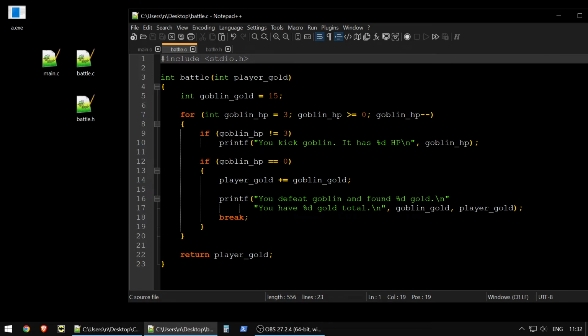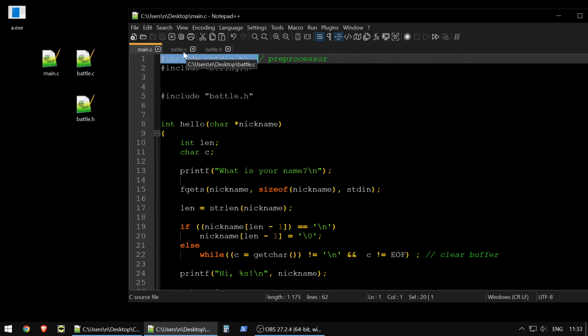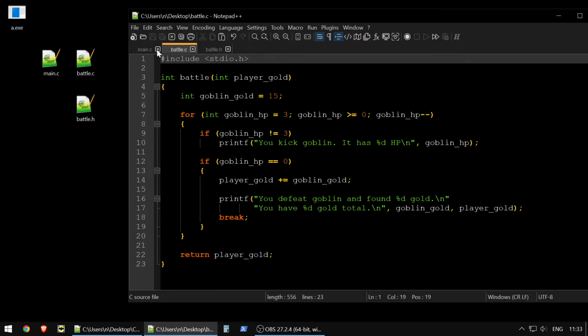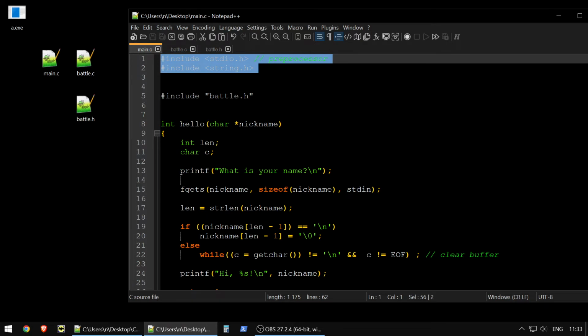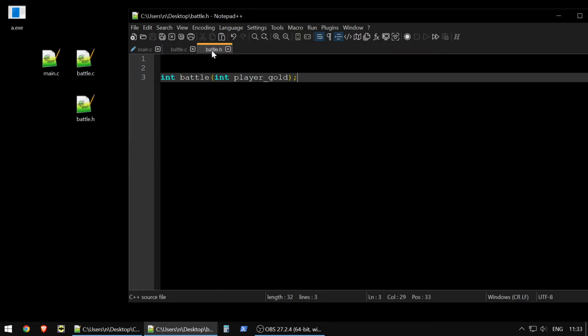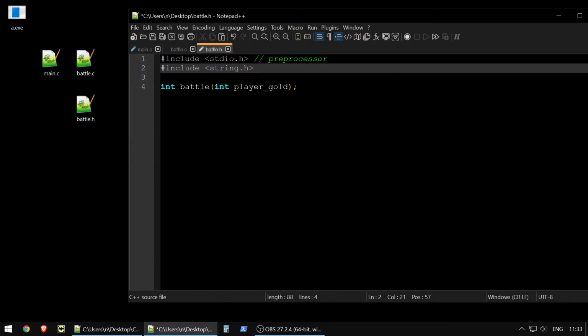But I could say there are also different ways of using it. This way, which I'm showing you right now, is quite safe and good. But some people prefer to move all header files to just one place like this.